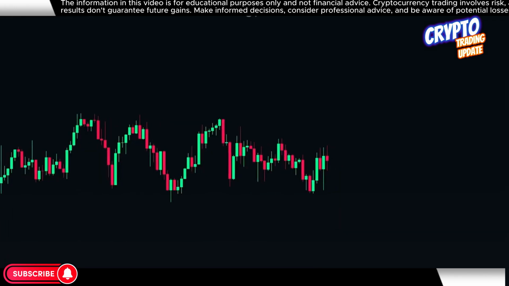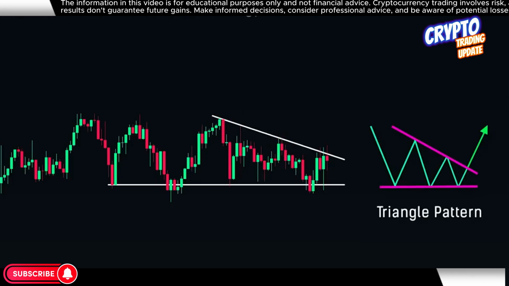In this chart, we can see that the market is moving sideways or within a range. And below this area here, we spotted multiple rejections, meaning we can draw a key support level down here, because price has a tendency to reverse after hitting that area. Next, at this level above here, we notice a downwards trend line, as the price is consistently rejecting this upper area. Now, if we take a closer look at this price formation, it's actually a descending triangle pattern.